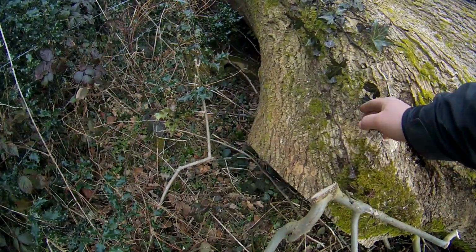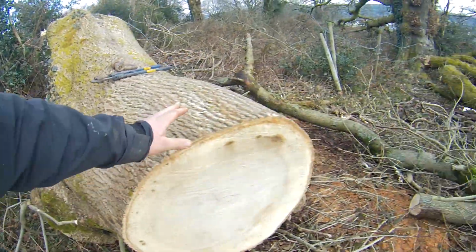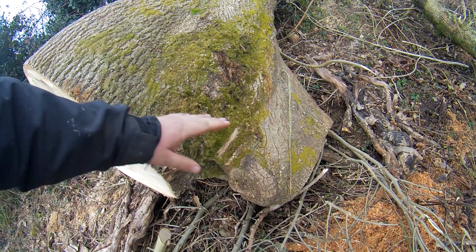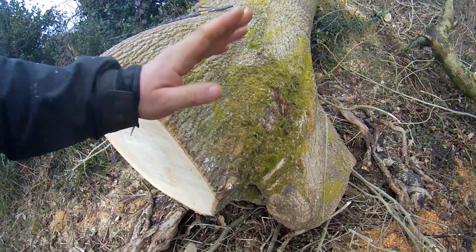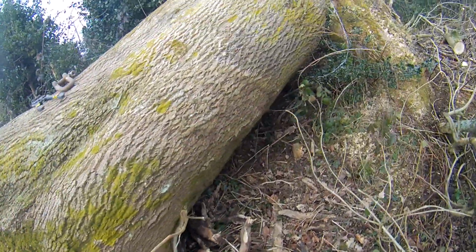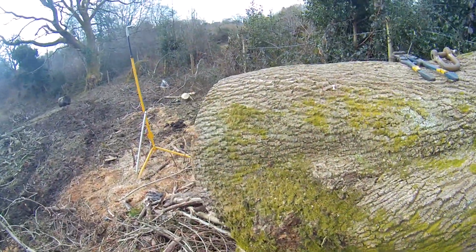And when we side slice down here onto the limb there, I could cut a chunk out of that. I'll have to wedge it so it doesn't shut up onto it, or cut from underneath out of it. If you imagine all the weight, because it's just well over here. Cut him a bit now and have a look.